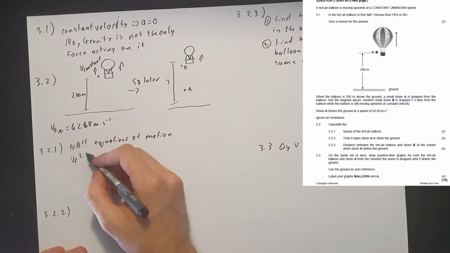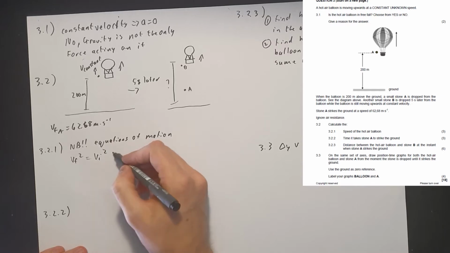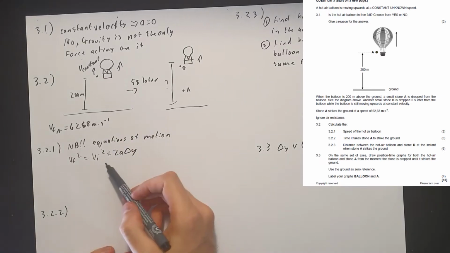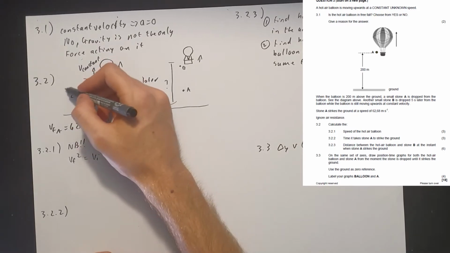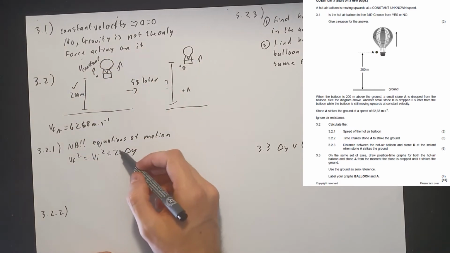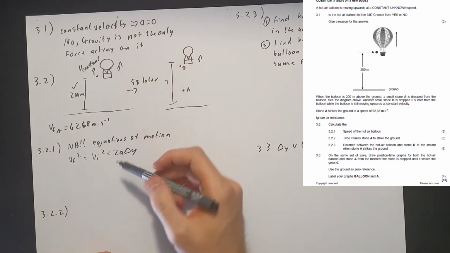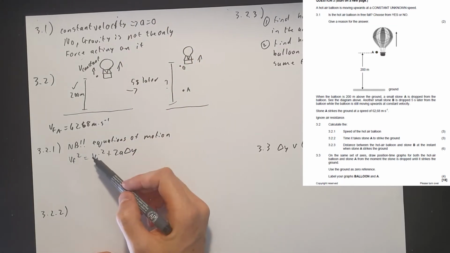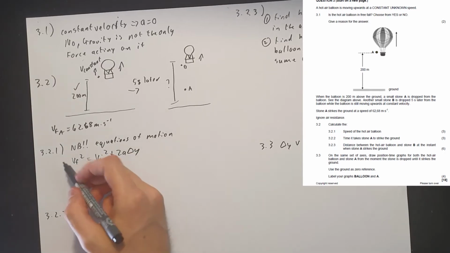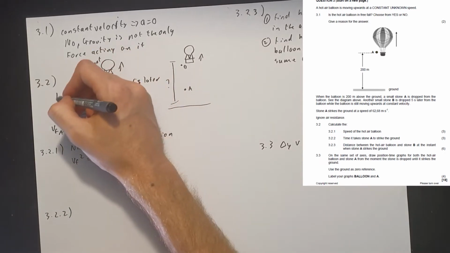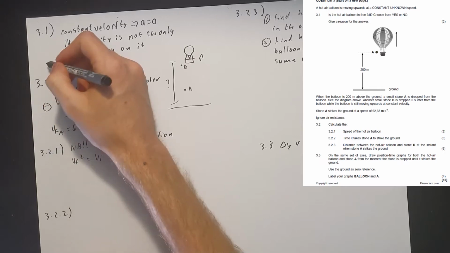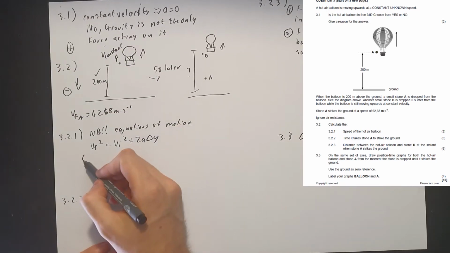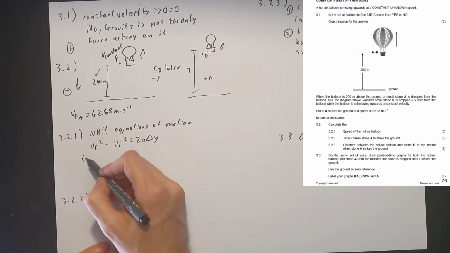So we're going to use the following equation: Vf squared equals Vi squared plus 2a delta y. Why are we using this one? We have the height, we know what acceleration is when we're dealing with vertical projectile motion, and we have the final velocity. We're looking for the initial velocity. Note that I'm taking down as negative and up as positive. This is important.